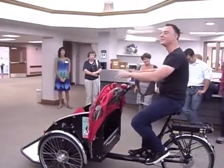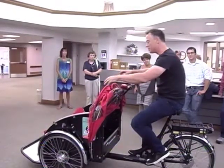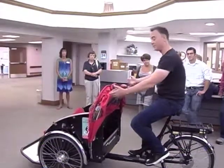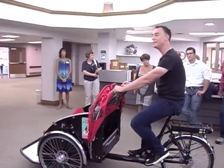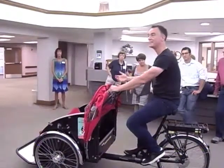Most of the time, unless it's raining or the sun is really strong, I usually put the hood down. But the good thing is it's always with you, so suddenly if you need protection against sun or rain you can just put it back up again — and it takes 10 seconds.